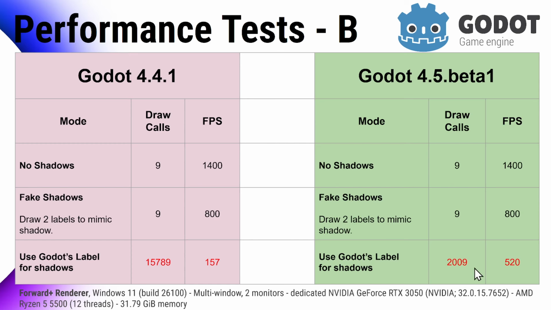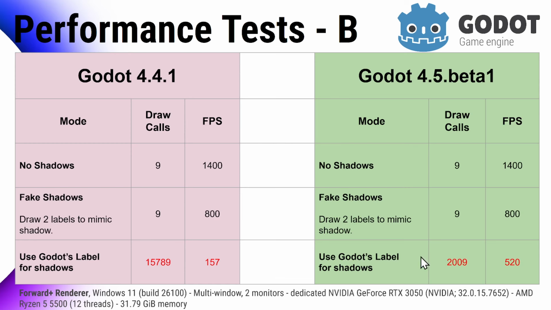And the reason why, and here's my analysis, is I think if you're on the forward plus renderer, you just use Godot's labels, the fix, and just use Godot labels. And the reason why is you get a lot of other stuff here. You get outline, and I didn't test with outlines. Maybe things will be better or worse, but if you want to generate shadows on outlines, you have to draw 3 labels now. One for the label, one for the shadow, and one for the outline. And you have to do it in order too, right? It's probably going to be shadow, outline, and then label, right? And so this is going to go down.